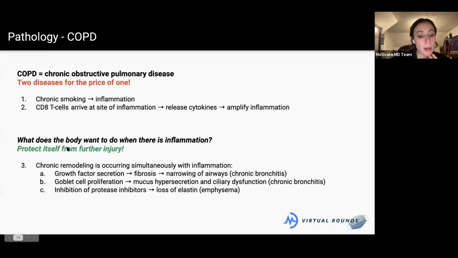Also, the chronic remodeling causes inhibition of protease inhibitors. So this is kind of like a negative. Protease inhibitors are these proteins that inhibit the breakdown of other proteins. We're going to inhibit that, which means we're going to have more protein breakdown. When you get to med school, you'll see this often, an inhibitor that inhibits an inhibitor. It's funny, but all right. So this basically means that there's loss of elastin in the lung, and this can cause your emphysema. When you have loss of elastin, you have this hyperinflation of the lung. You're having issues breathing out. There's no recoil left to the lungs.